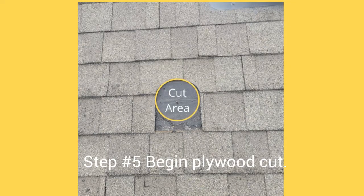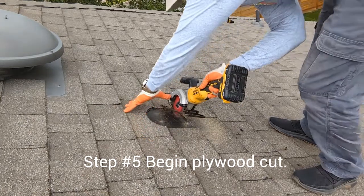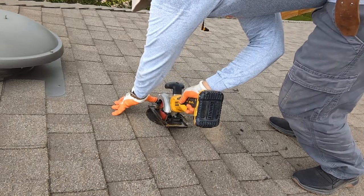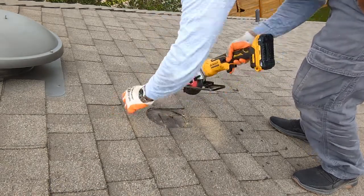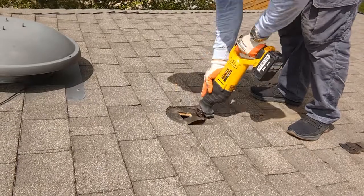Step number five, start making your plywood cut. Notice I use my skill saw to make a small hole, just big enough to get my sawzall in there to make a circular cutout. If you do not have a sawzall, a square cut works perfectly fine, just make sure it's the size you need it to be.